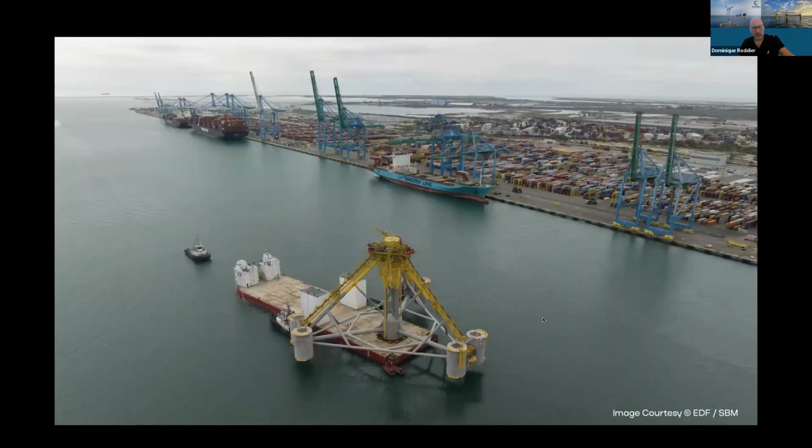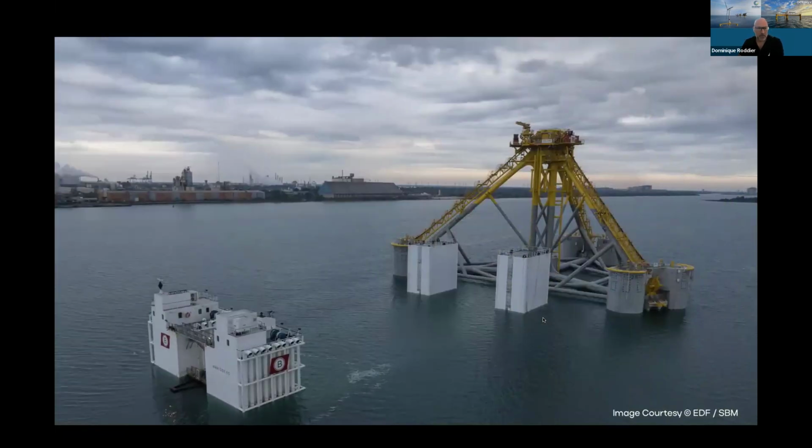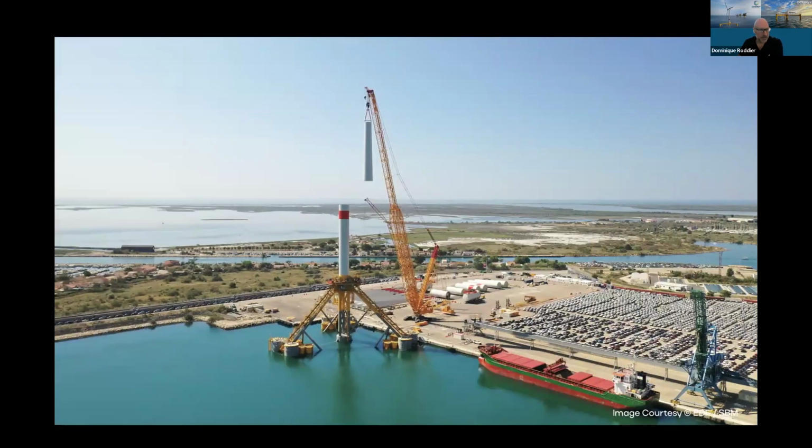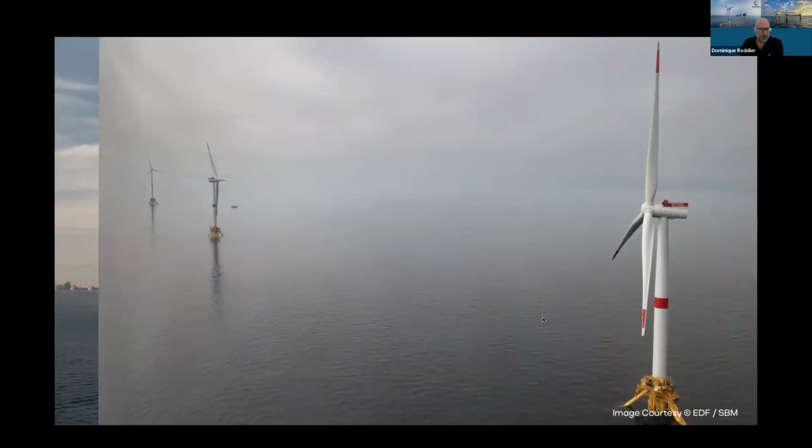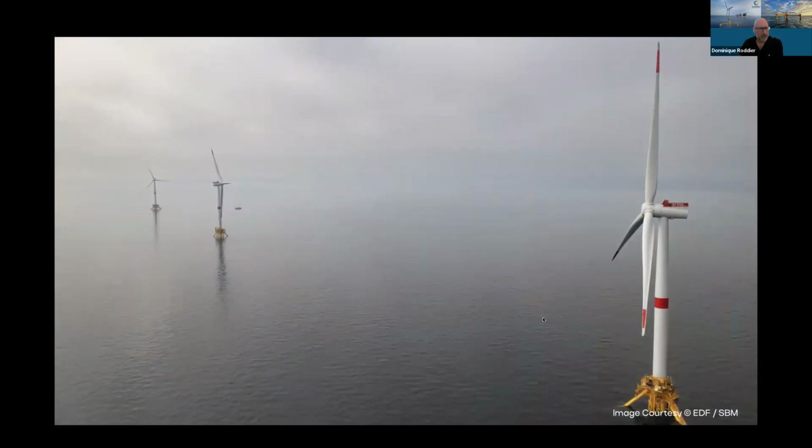It was skid onto this vessel, just like the Windfloat Atlantic one. And then this is a picture when you see the vessel underwater and the platform just floats out. Then same thing, they took it to a quay near Foss and they put the turbine on and towed it to site, and it's installed right now.